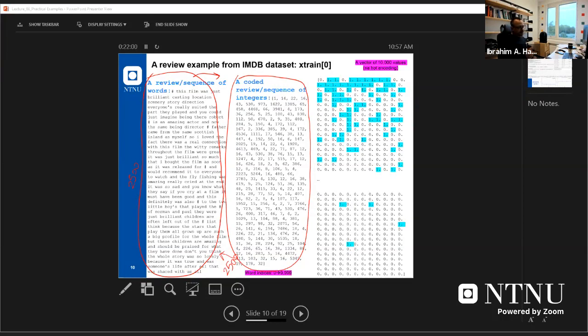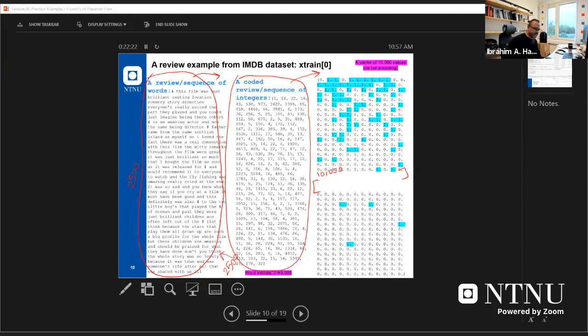To fix this problem, we will convert this one into this form, right? So we will have a vector. This vector has a size of 10,000 values. It will be a binary vector.